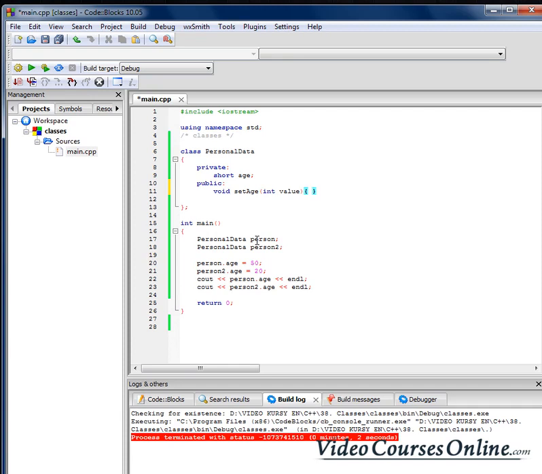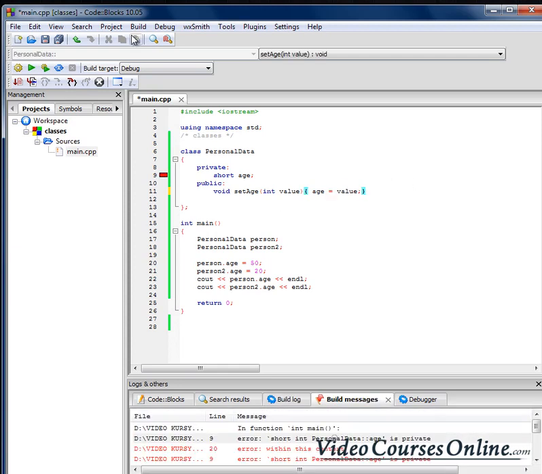And then we can make the inline function here, right? And we can, for example, assign to age the value that will be sent here. And of course, the semicolon here. And well, we are not able to change that thing directly now. So we have to use the function: person, and now set age, and now we can send here, for example, 50, right?